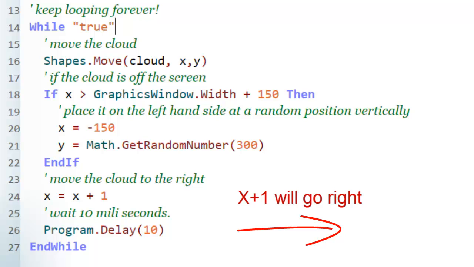Line 26 will basically slow the program down so you can actually enjoy the animation. That delays it by 10 milliseconds. You can experiment with that number to make the animation faster or slower as you see fit.